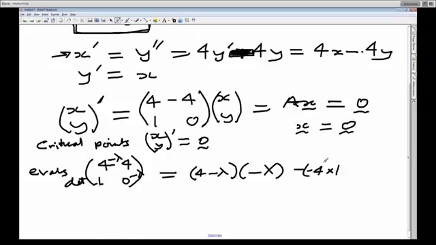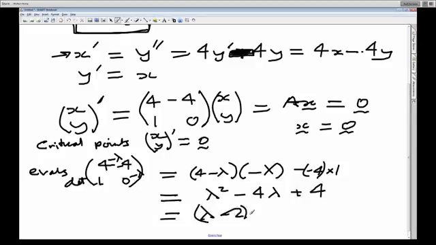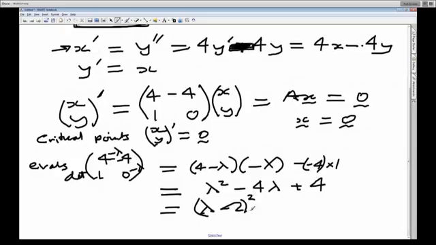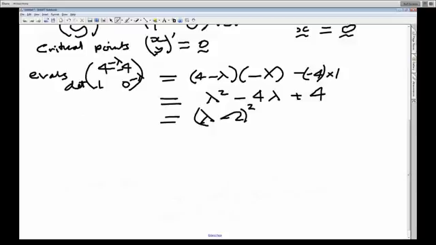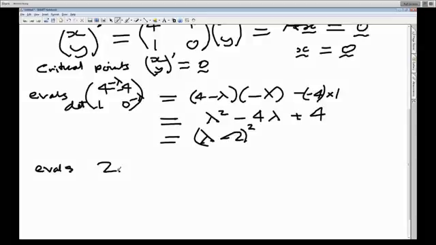So it'd be minus 4. And if you then expand the brackets, you get something like lambda squared minus 4 lambda plus 4. That's better. And you factorize it, so you get lambda minus 2 squared. Now, I could have done it how I wrote it initially, but I just want to emphasize something else here. So what are the eigenvalues? Can you tell me what the eigenvalues are? Yeah, it's just 2. There's only one of them. It's got a multiplicity of 2, which is what you both suggested. So let's write down 2 and 2.